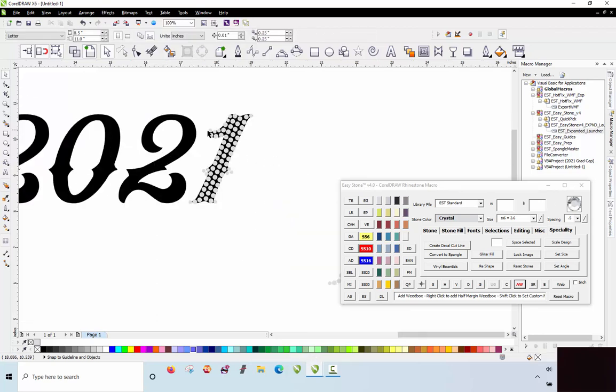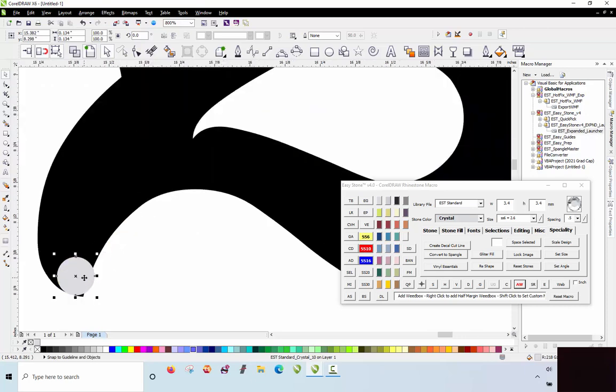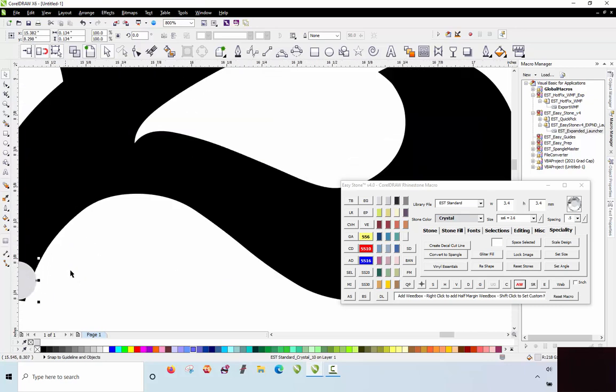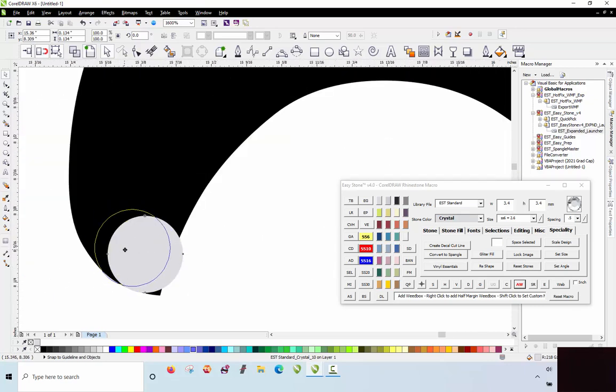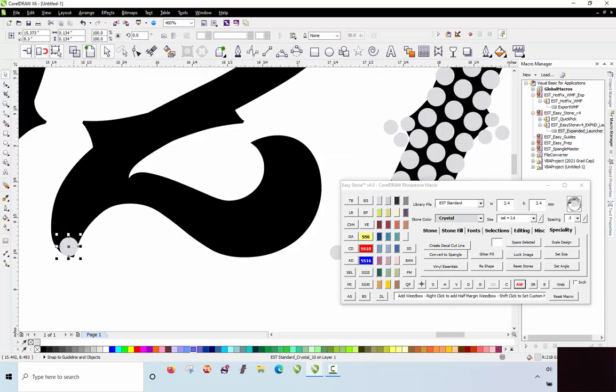Now, this is where it gets a little bit more complicated in the number 2. And again, what I want to show you here is a process that anyone can use with about any rhinestone software out there, I believe. So let me show you. So we've started with an SS10 stone right here, and now we're going to create the tail of our 2.